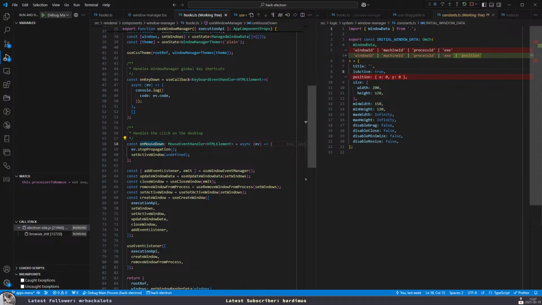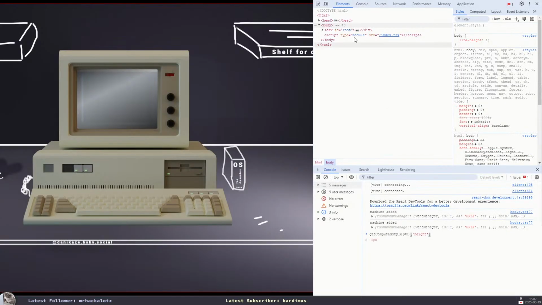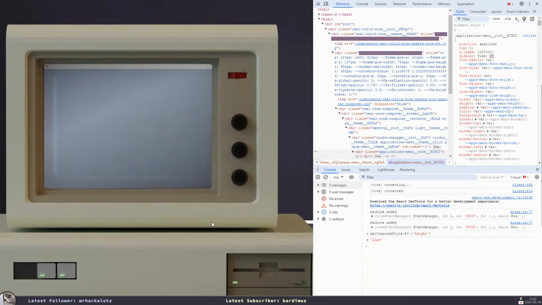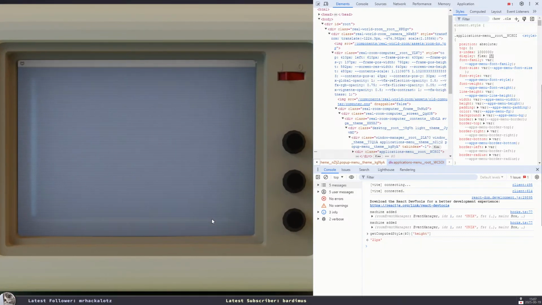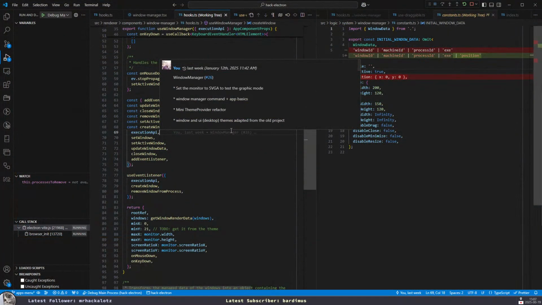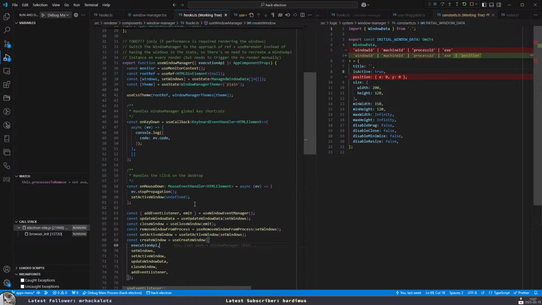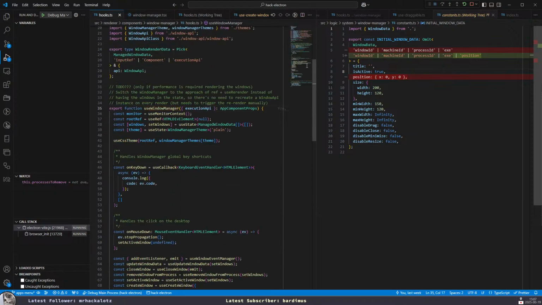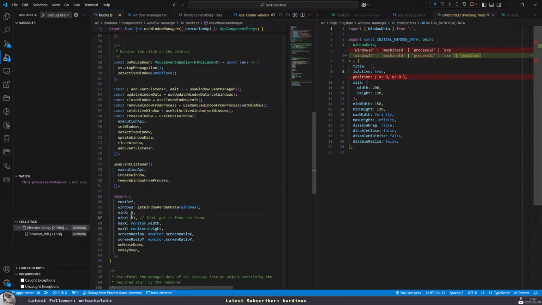We were getting the height of the application's menu to be the minimum y for the windows to use, which should be done on these hooks here.